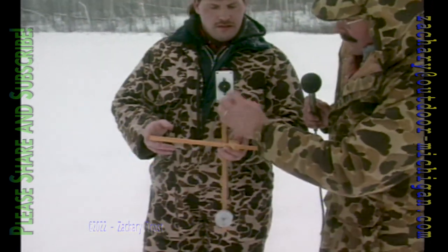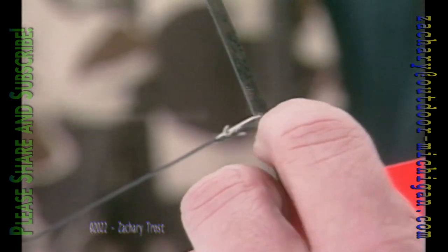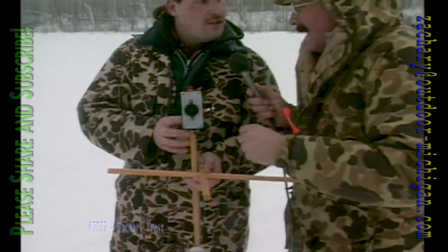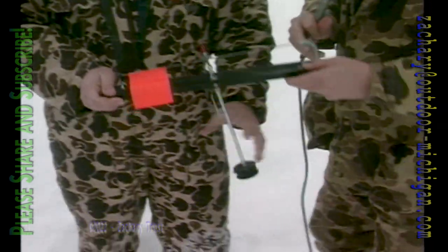Let's show how it works. It has electronic components — it was a switch. It has a little leader here, which you drill the hole through the tip-up flag. We're going to trip this as a fish would trip it if it moves the line. You don't get the full swing of the flag, but you got the noise and you got the red light. Then all you do is turn off the switch, throw it down on the ice, and play your fish in. The whole thing will cost you without batteries right around $10 from Radio Shack.